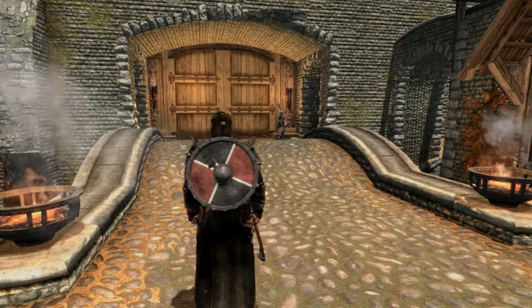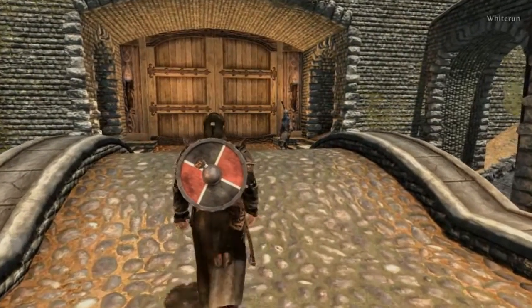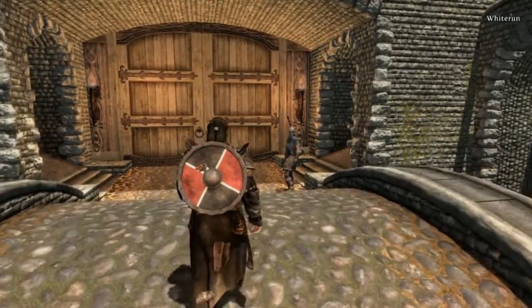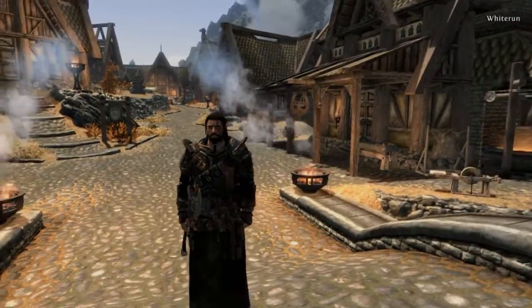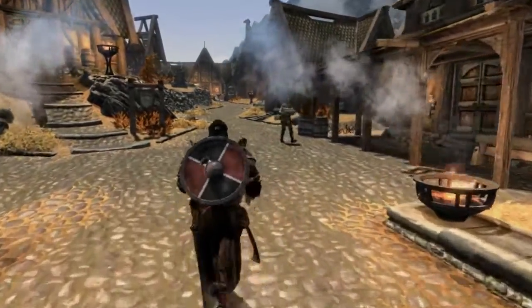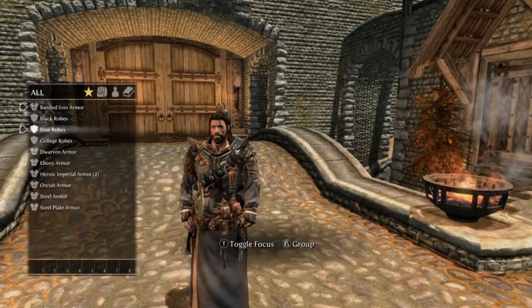The bags look like they're over the robes at the back there, and as I walk forward, you see there's a bit of clipping coming through. But in all, it's quite a nice effect. It gives your character that sort of warrior mage type look, and it's really quite nice. I do like it. So let's just jump in again and go to the blue robes now.